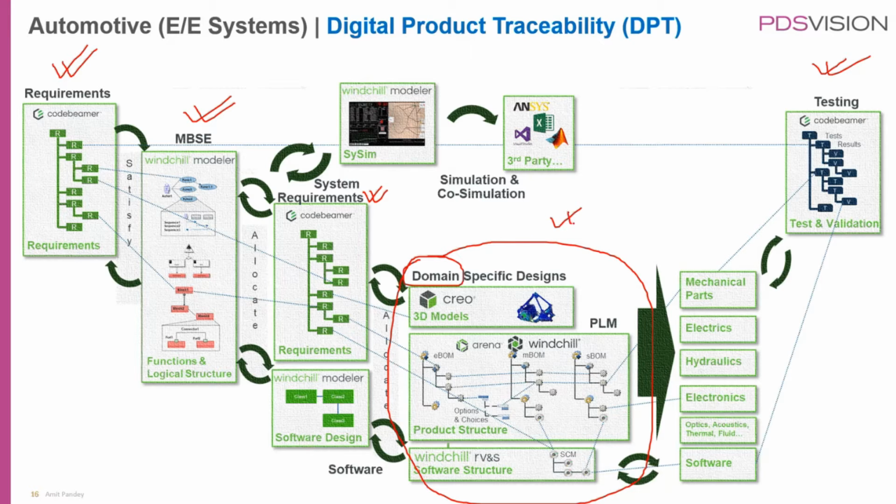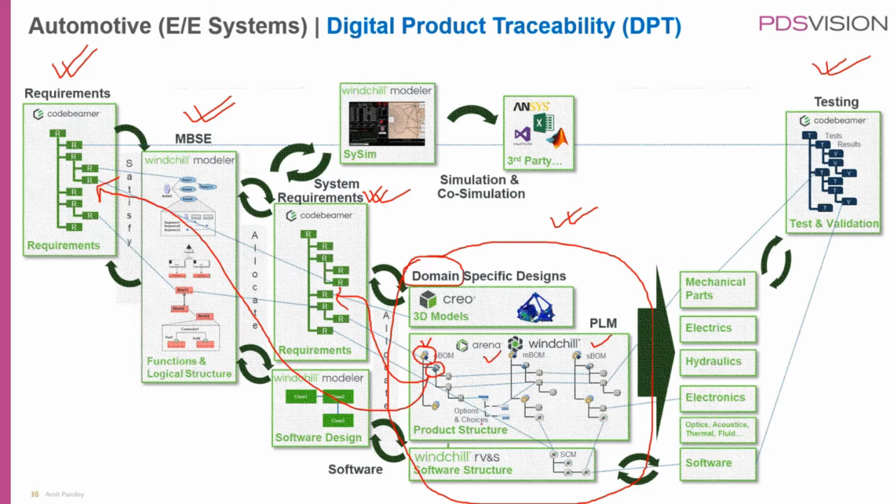But right now, for this demo, we are showing you a typical mechanical system where you have the requirements and the system requirements in Codebeamer, and then you are building your EBOM, your MBOM, and your service BOM in Windchill. When you are creating your engineering BOM, or creating these parts, there is a purpose for these parts, and that purpose is to satisfy some requirement. That could be a system requirement, or directly a user requirement or a customer requirement. It depends upon how you decompose your requirements.